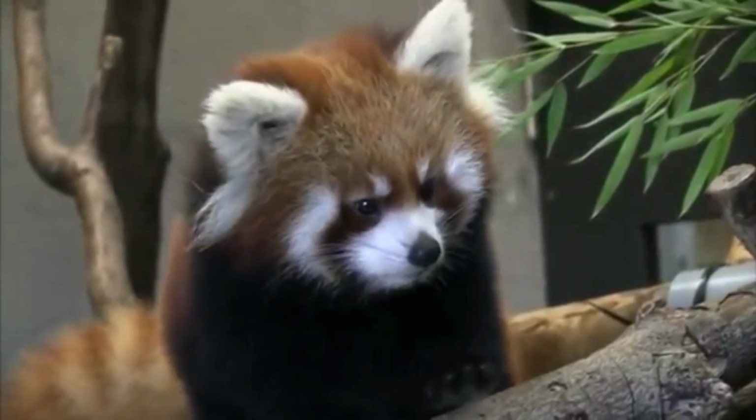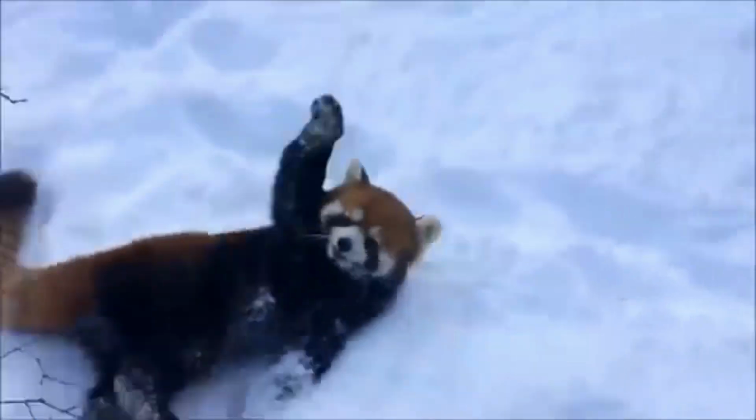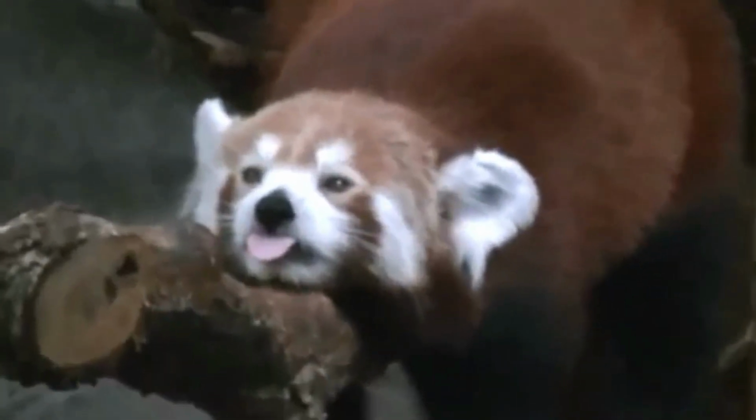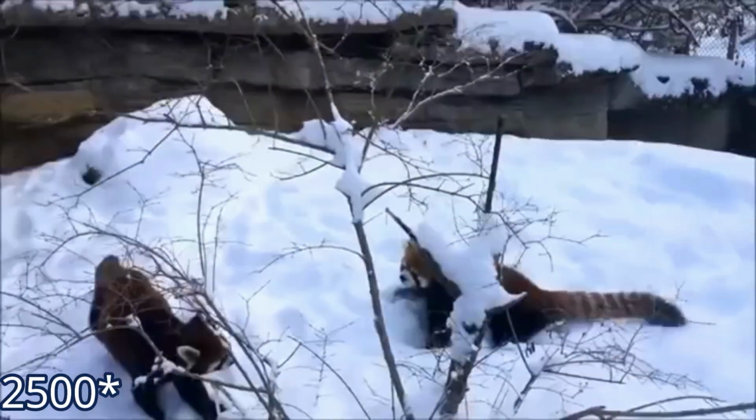Now, what I think is really cool is that this month they're featuring the red panda. And if you guys don't know, red pandas are important, unique, and endangered. They're the only species of their kind, and they are the ambassadors for a landscape that supports over 500 million people, nearly 10% of the global human population. Unfortunately, there may be as few as 25 red pandas remaining in the wild.